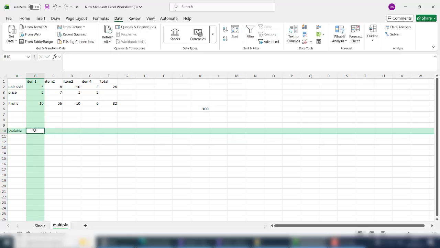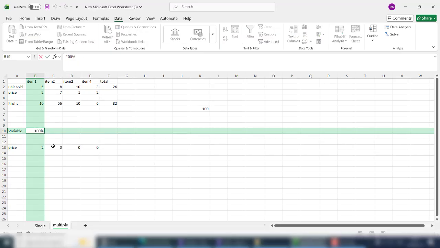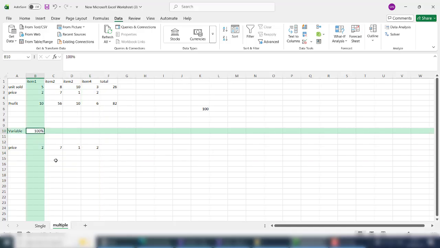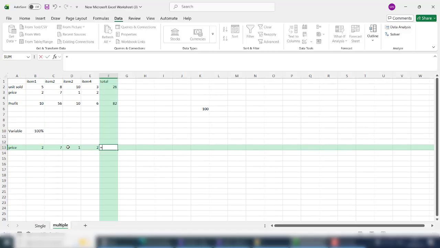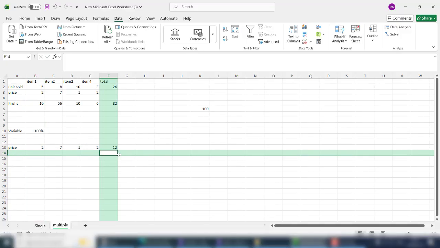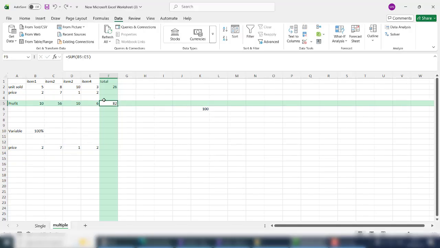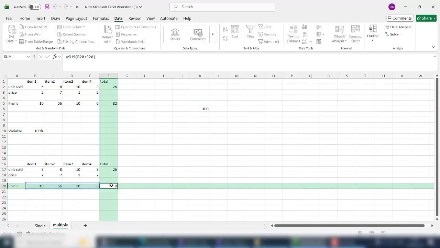To solve this problem, we can introduce a useful concept called an adjustment factor. This is where percentage becomes very important. We create a variable, for example 100%, and use it to adjust all prices at the same time. Each price is multiplied by this factor. It's important to know that at 100% we are not changing anything. It's actually equal to 1. This is because a percentage is just a fraction of 100, so 100% means 100 divided by 100, which equals 1. Using this idea, we apply the same adjustment factor to all items so that every price changes equally.